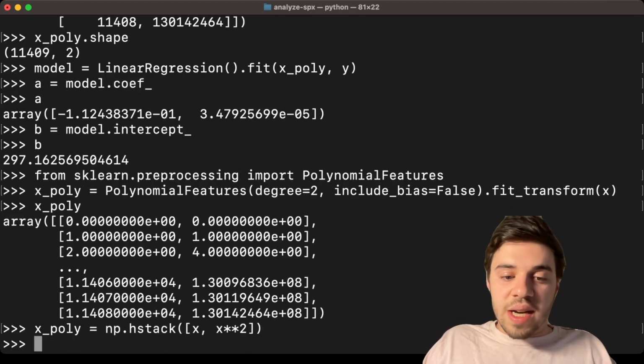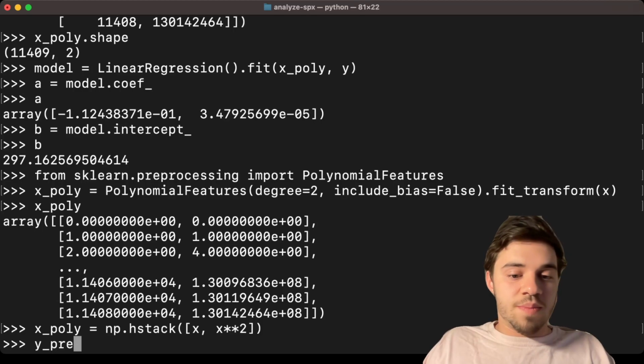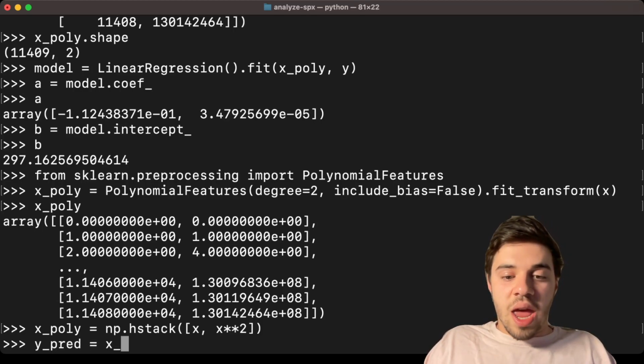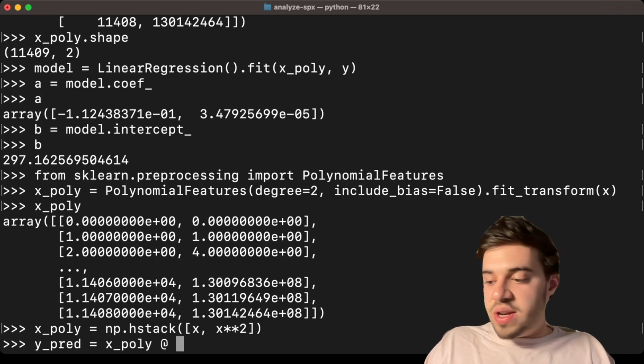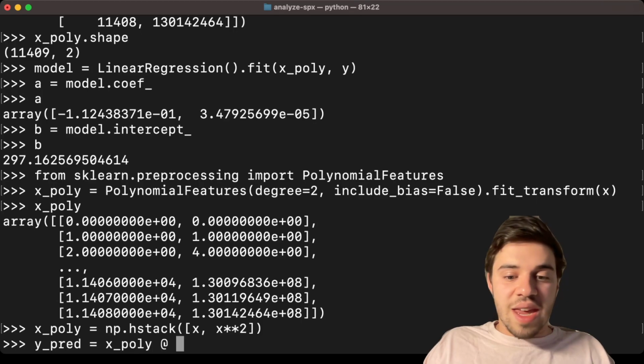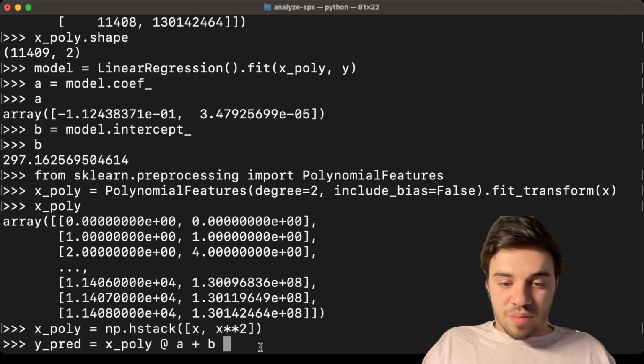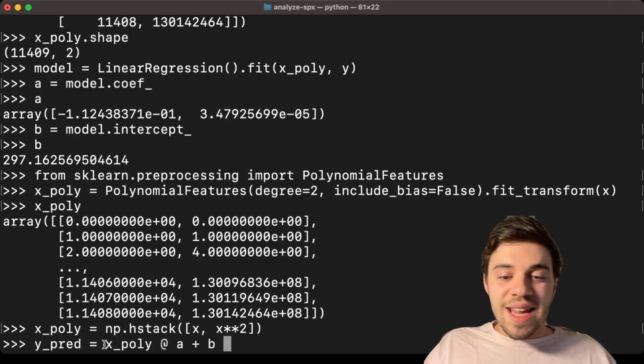And we're going to go ahead and create our prediction values. So we are going to use the y prediction function, and we're going to take our polynomial values and we're going to do the dot product with the coefficients. So notice that this is the exact same function that we were using before.